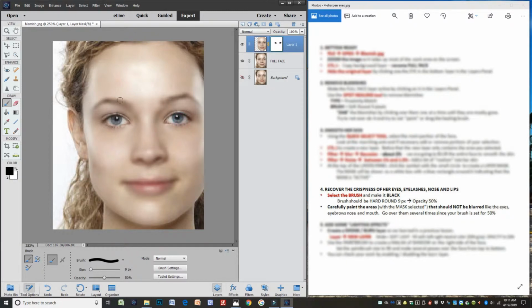Now, it's a little more tricky to get the eyebrow. As I get to this side over here, that brush is a little big. So I'm going to hit the left bracket key to make that paintbrush a little smaller. And I'm going to go here now and start painting out the changes we made from the eyebrow. I'm going to do it several times to make sure I get all of the change out.